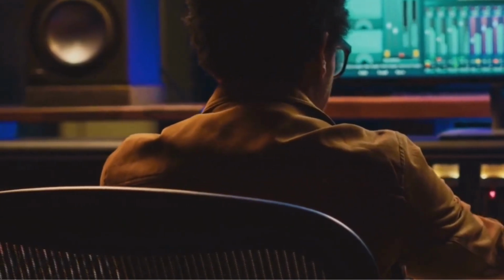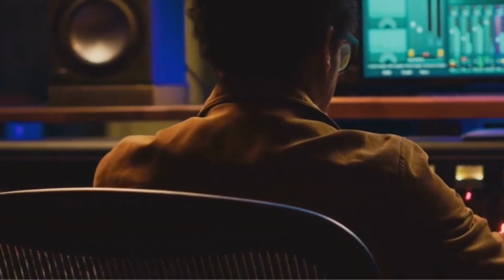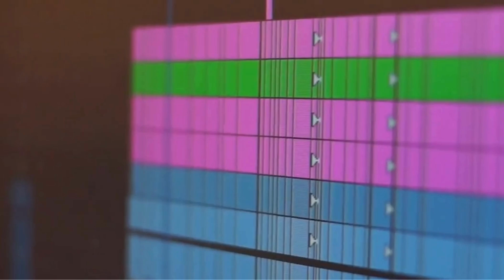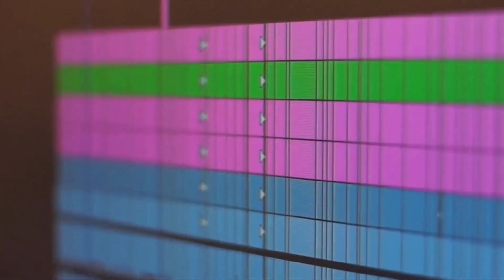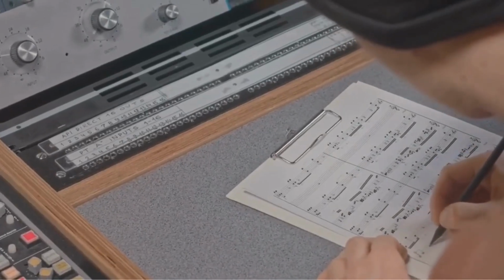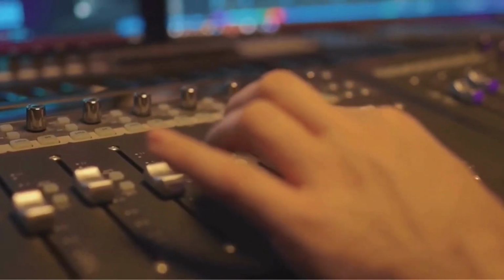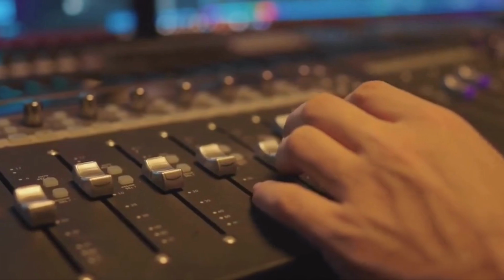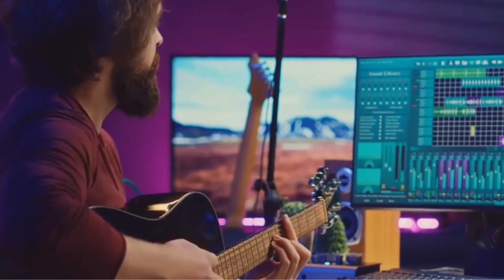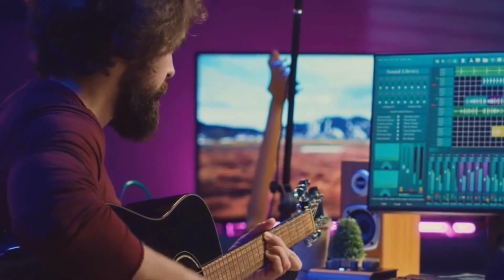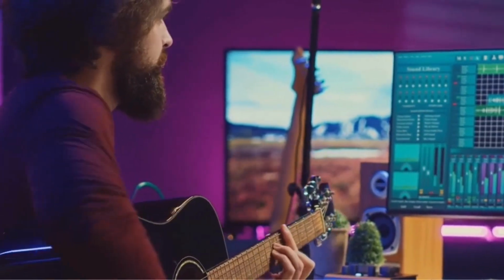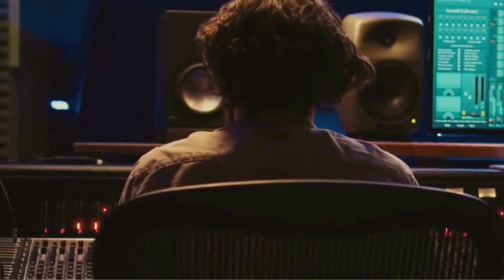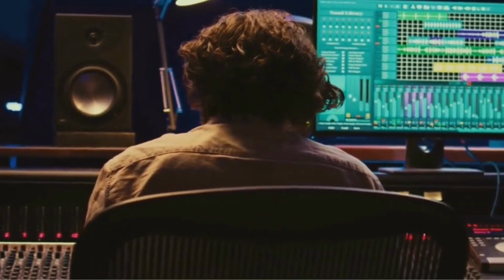Sometimes the culprit behind a muddy mix isn't the processing, but the arrangement itself. Too many instruments, layers, and sonic elements competing for space can lead to a cluttered and undefined sound. Think of your mix like a painting. Just as too many brushstrokes can obscure the image, too many layers in a mix can muddy the waters and make it difficult to hear what's going on. This is especially true in genres like EDM and metal, where it's tempting to layer multiple synth parts or guitar tracks. However, even in sparser genres, having too many instruments occupying the same frequency range can lead to muddiness.